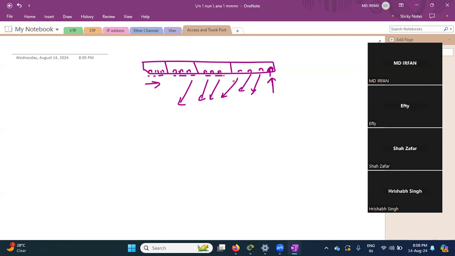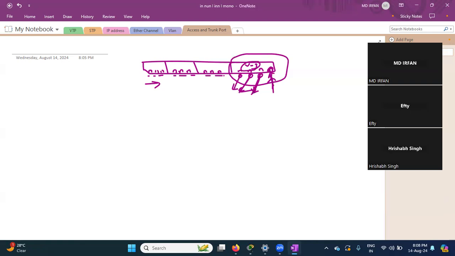For example, if this is the VLAN 3 group and this port receives a broadcast packet, it will forward it only to whatever port or PC is associated with VLAN 3. Only those PCs will get the message. I have already explained this.